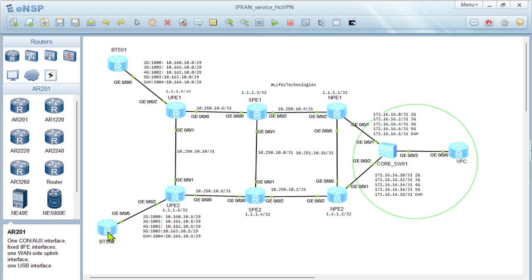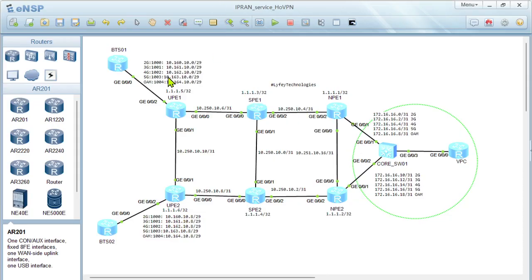So you need to have all these IPs so that you can support these different services. But when we come to BTS2, we can still use these same IPs. We can use them on UPE2 and BTS2. So we will need these different blocks for different technologies: 2G, 3G, 4G, 5G, O&M, for this BTS communication to the other services. But the same IP addresses, we can use them to configure the services on BTS2.